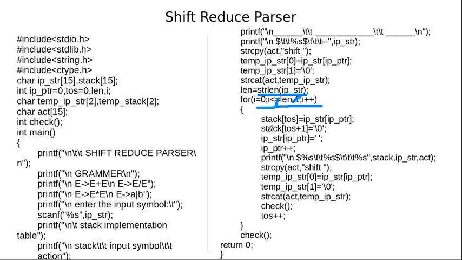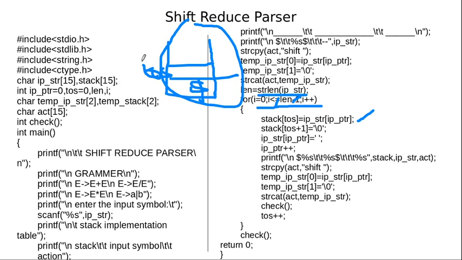And when you are shifting, what about your stack? Initially you have the dollar. Okay, good. Now this is your top of the stack. Your top of the stack is filled with the present input symbol. The present input symbol is given by the input pointer, nothing but input string of input pointer. I am considering it as one string, so my top of the stack can be increased by 1 and that must be appended with a null character.